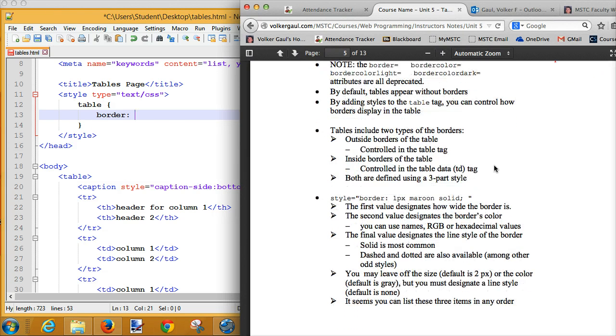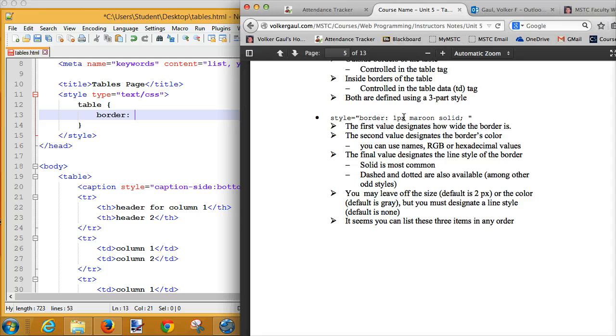The border itself is designated using 3 components. First of all, how many pixels wide do you want the border to be? What color do you want the border to be? And then what style? What many people will often do, and this is a common mistake, and they'll get mad and they'll get frustrated and they'll cuss at it, is they'll say, I want a 2-pixel border that's maroon, and they'll stop. The border style by default is none. So you now have a 2-pixel hidden maroon border. It's not what you wanted.